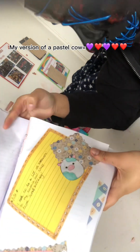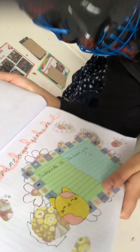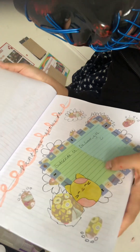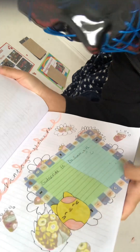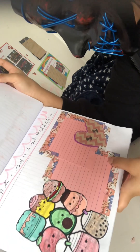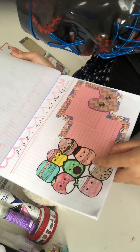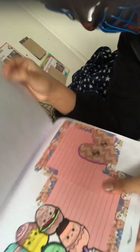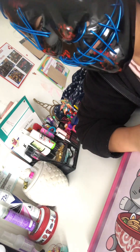Squishmallows — I printed them out and colored them in pastel. Pastel cow, so cute! Then I have vintage flowers — random pieces of paper made into flowers, and cat feet. There's a cut there. Made a nice border with washi tape. And this is pink squishmallows — I made them the squish color. They're so cute, that's my favorite. There's a heart squishmallow — so cute. These borders I haven't written in yet, I don't know what to write.